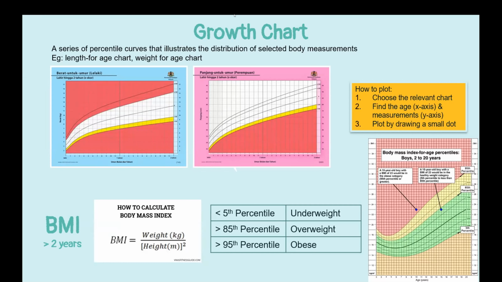Okay. So if you have a child who came to you with height for age lower than the 3rd percentile, what is your diagnosis? Okay, this is a 1-year-old baby with height for age less than the 3rd percentile or less than 2 standard deviations below the mean. I forget the English name, but I think in Malay it is bantut. Stunted, is it? Stunted, the English name is stunted.